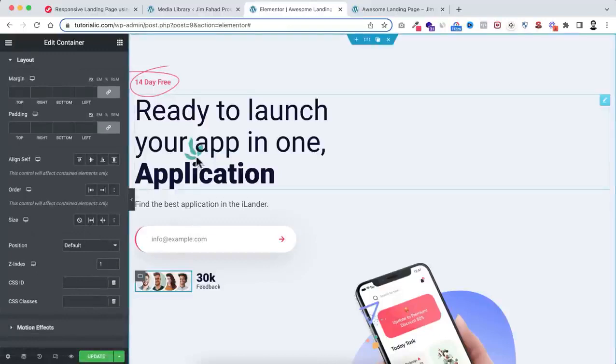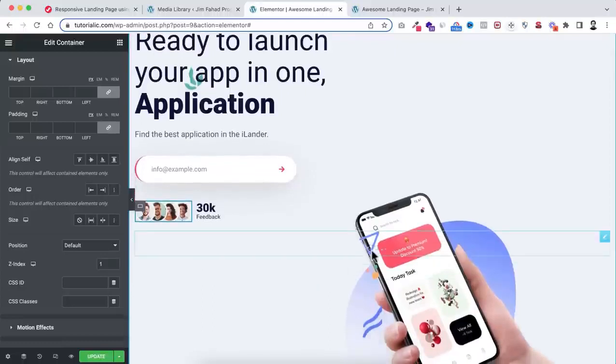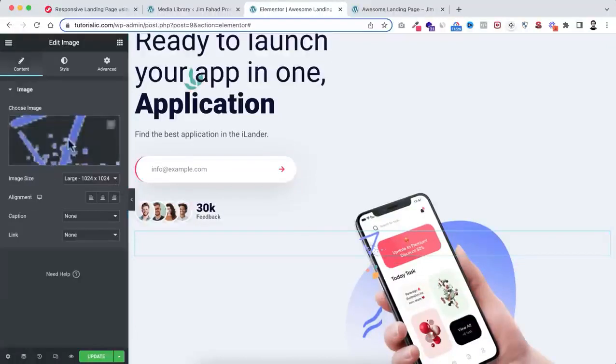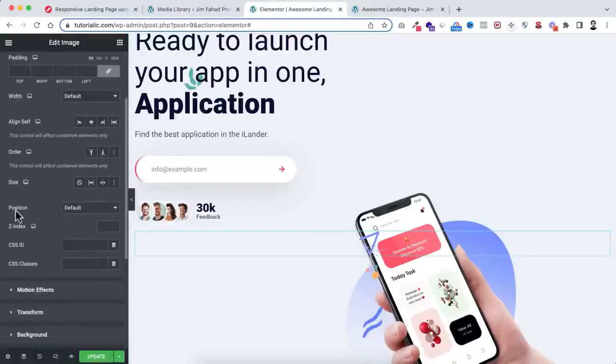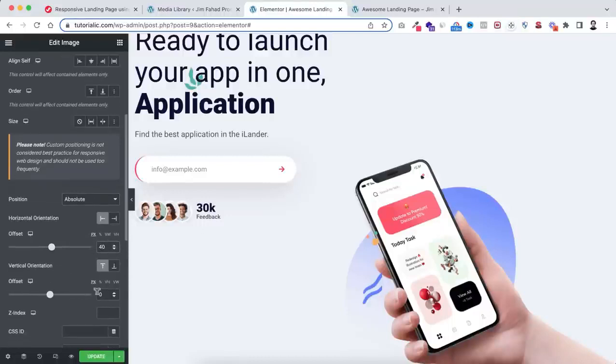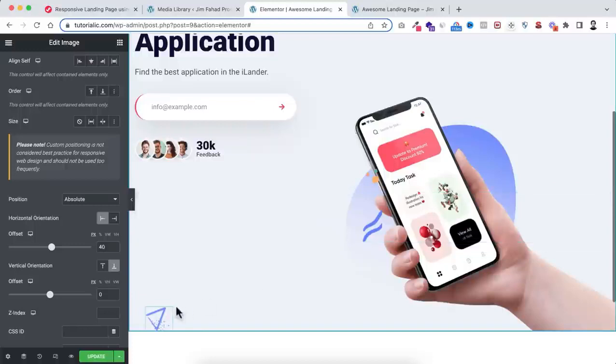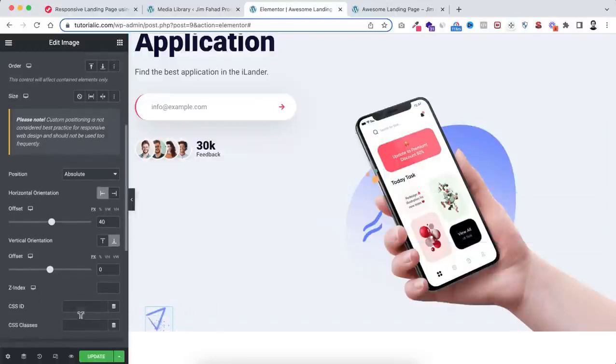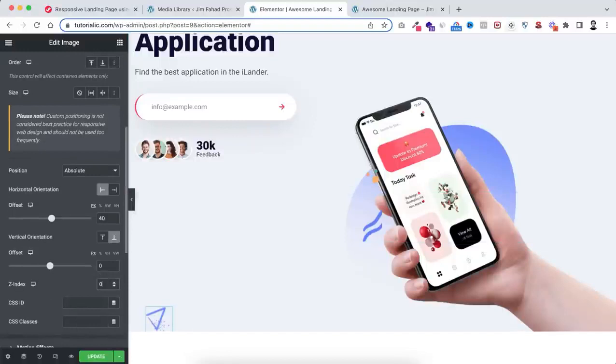Alright, now before animating this image, I also want to make the other images' position absolute. So let's select this triangle image, go under advanced tab, and from here set the position to absolute. From left, I'm making its value 40 pixels, and this time the vertical orientation value I'm setting to 290, but instead of top I'm setting it from bottom. So here if we scroll down, we can see it here, and you know for sure the z-index value would be 0 for this image as well.